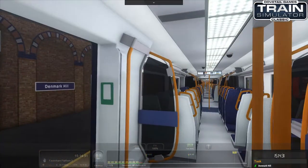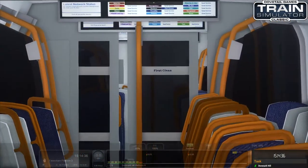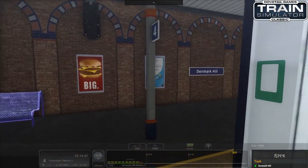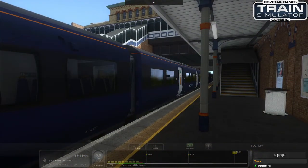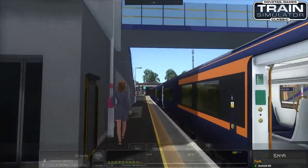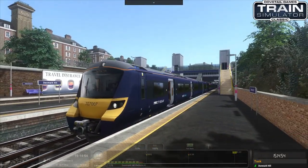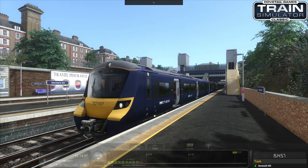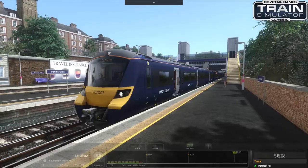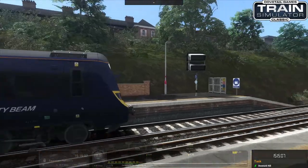Gives us a look around inside the train. This is the Armstrong Powerhouse version, by the way. So, do note that. It's not the standard dovetail release that you had. So we've got the Armstrong Powerhouse, we've got the Hunter, we've got everything rolling, we've got sky boxes, and man, everything is pumping on this one. Here we go.